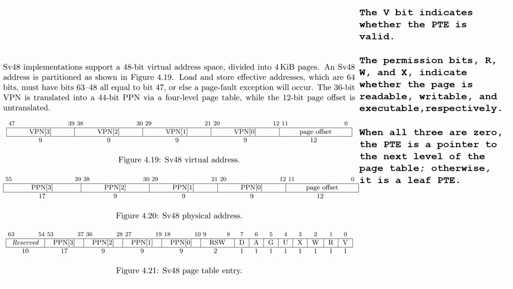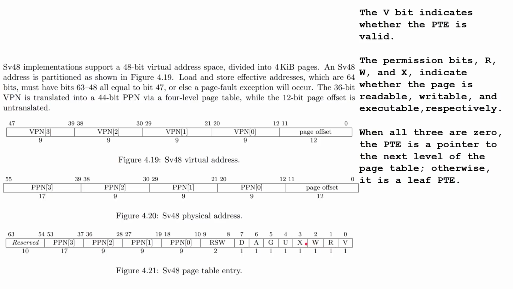Now, the key thing to note about this is these flags down here. This is a real detail for you. That V flag means whether it's valid, whether it's present or not, basically. So it can raise a page fault if it's not valid. And these three here are the permission bits. X for execute, W for write, R for read.